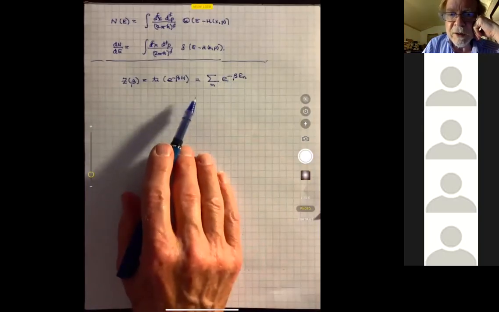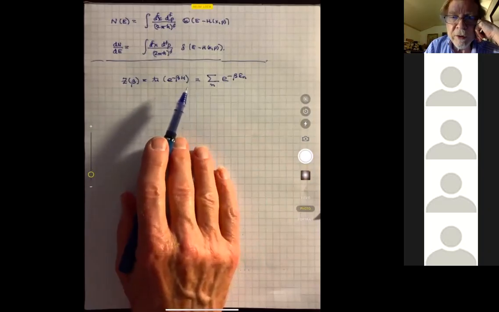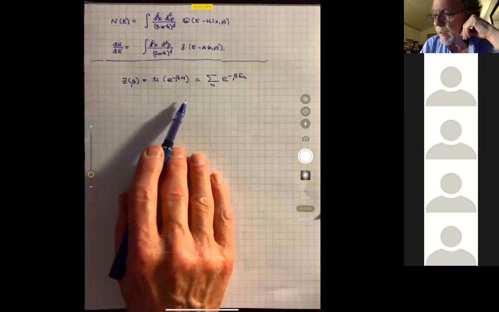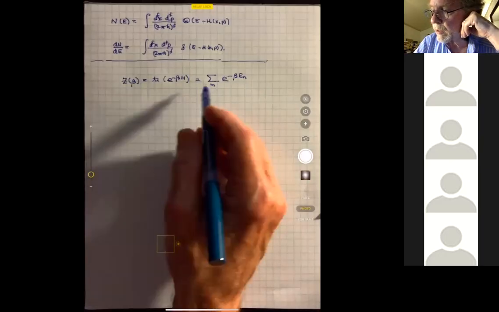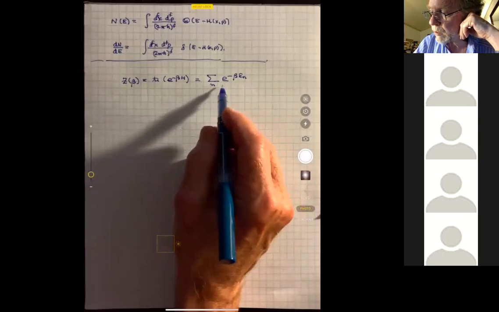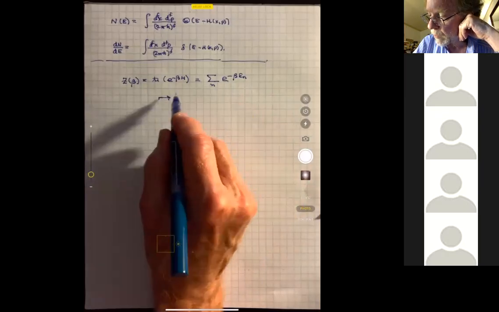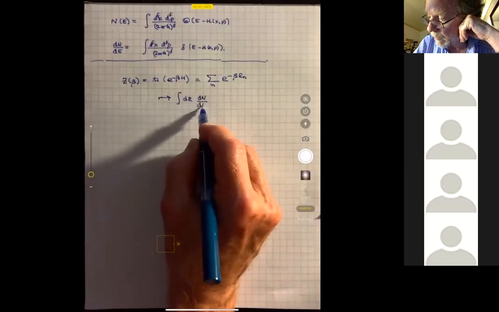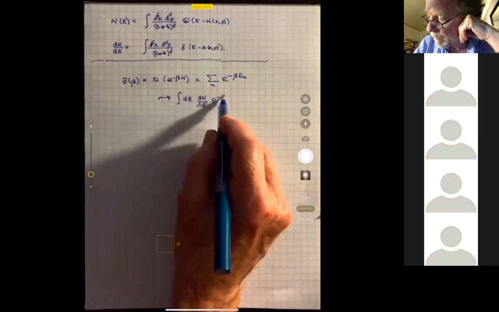Now, if you have any quantum system that has more than about 1 or 2 degrees of freedom, it doesn't take very many, and you go to an energy that's reasonably above the ground state, it doesn't have to be very far, you find the density of states gets really big. It grows exponentially with the number of degrees of freedom, even faster than exponential. What this means is that under those conditions, it's quite reasonable to replace this discrete sum by an integral over energy E of the density of states dn/dE times e to the minus beta E.